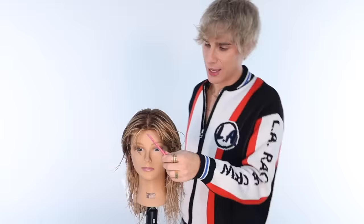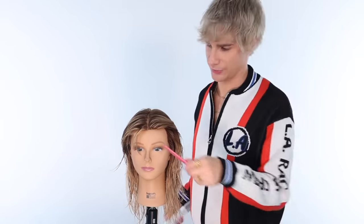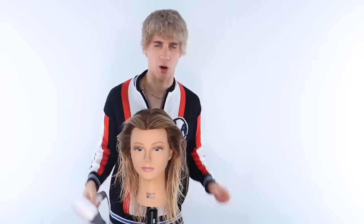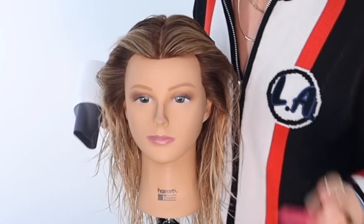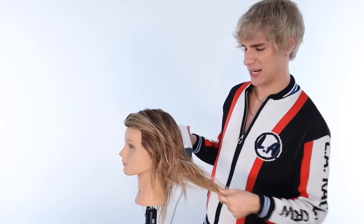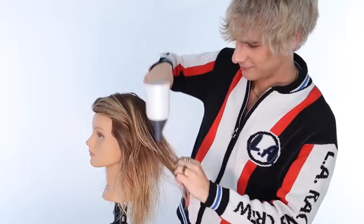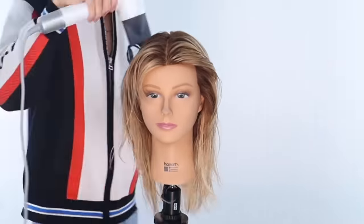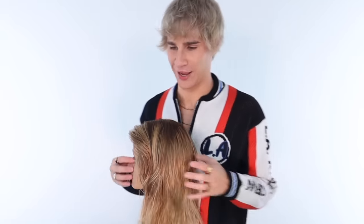Let's go in on that hairline and get it nice and flat. Take the hair, pull it back, and get in there with the blow dryer as close as possible. We got the front hairline blow dried — that is exactly how you should do it yourself. Now let's rough dry the rest. We're going to about 80-90% dry since her hair is already straight. That took like one minute with the Lifen — her hair went from wet to dry before I was done speaking.